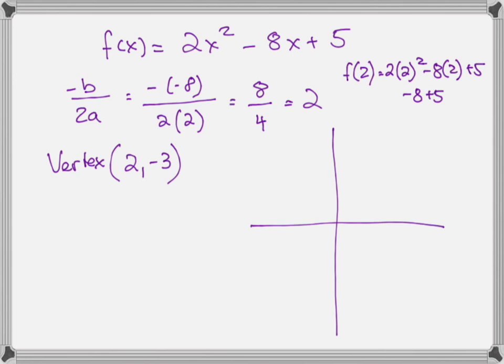Okay, maybe we can sketch this, so I could be asking you to sketch it. X, Y, 1, 2, 1, 2, negative 3, 2. So our vertex is right here. And to sketch it, we really want 3 points. So another good point would be the y-intercept. What is the y-intercept here?